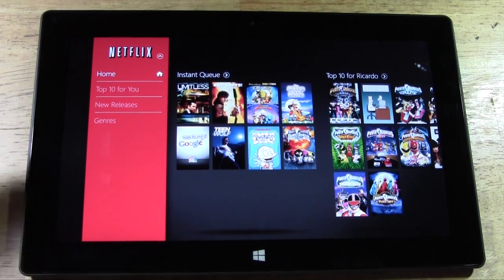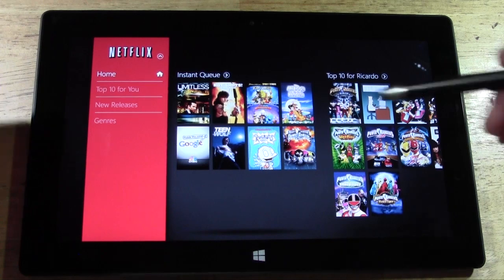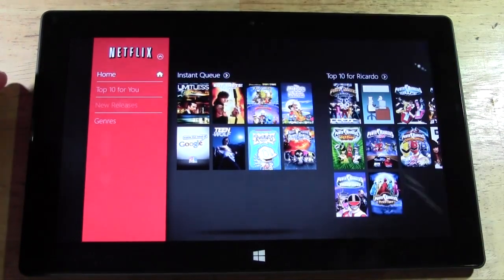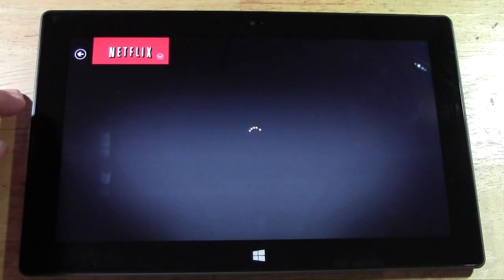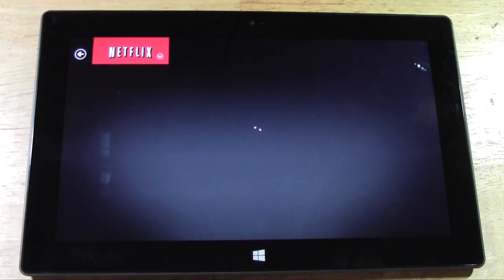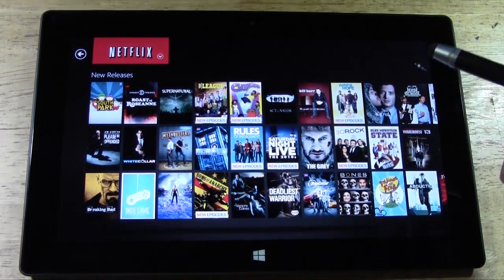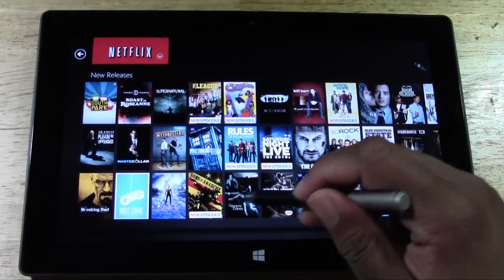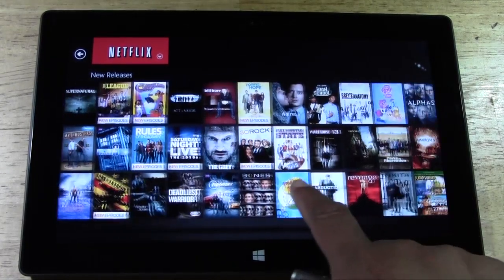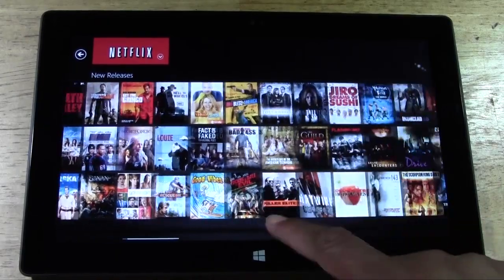Some of you are probably saying, hey, show me a movie, let me see something on here. Well, let's do that. Let's find a movie here, and then I can show you some of the controls and just how it plays. Once again, loading is taking a little while, not really feeling that, but not too big of a deal. Let's see, I saw Bobby's World on here.